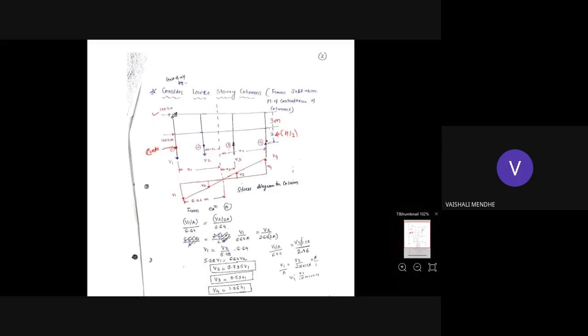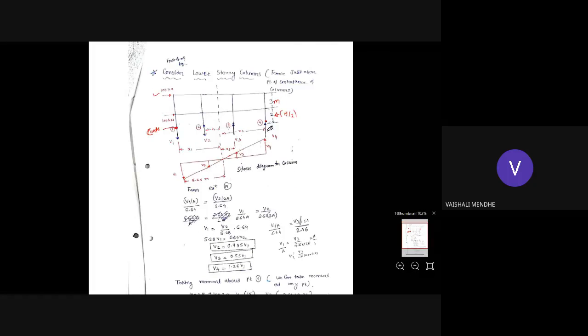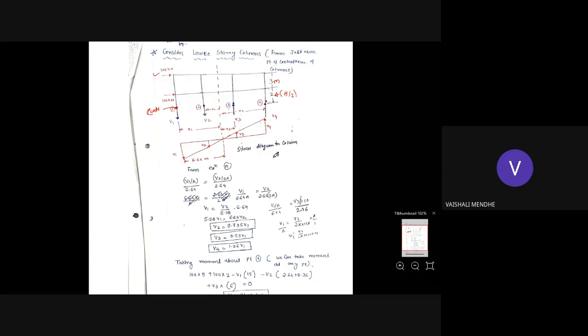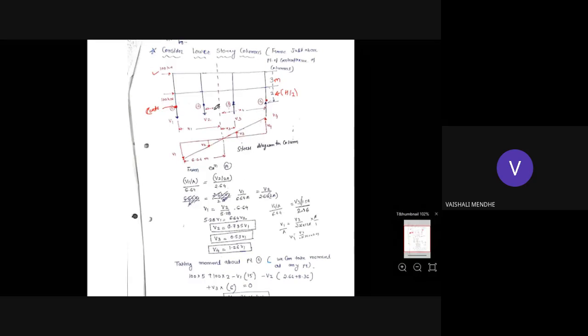So moment of this 100 kilonewton towards this point number 4. So 100 into 4, 100 into 5, 3 plus 2 is 5, plus again it will rotate in the clockwise direction, 100 into 2. Okay, 100 into perpendicular distance, that is 100 into 2. Then V1, this is a force we have shown is a tensile force, so it is in the downward direction. So minus V1 into the perpendicular distance, कितना है, total distance जो है that is 15. Okay, 4 plus 6 plus 5, so it is 15.